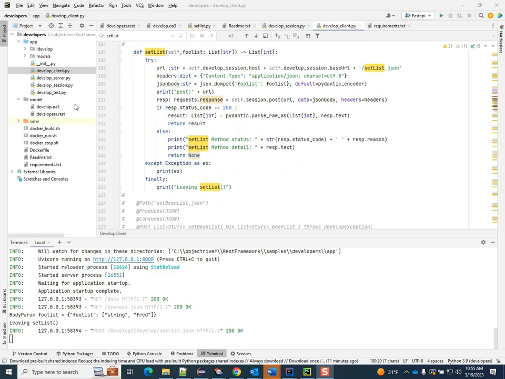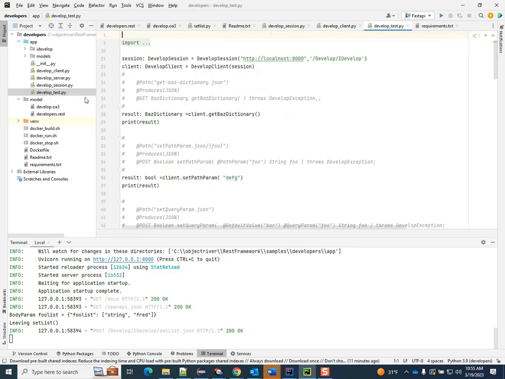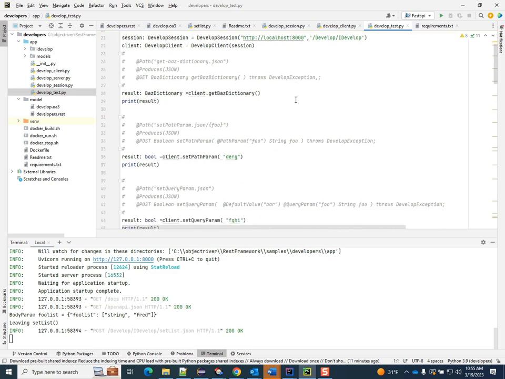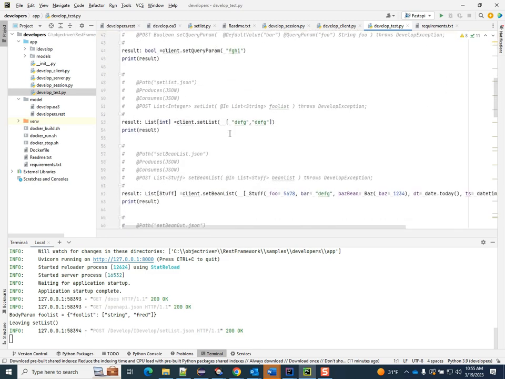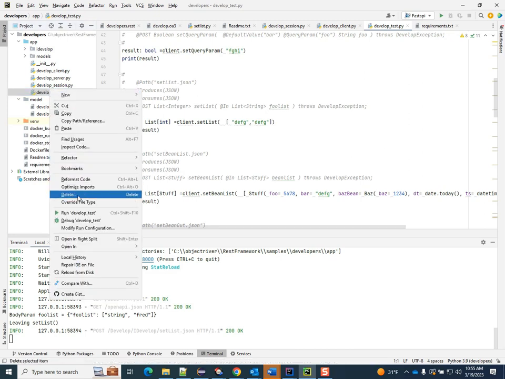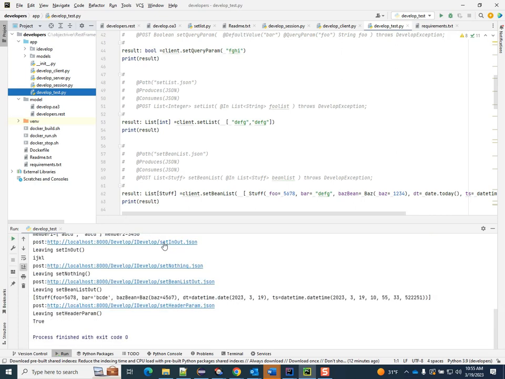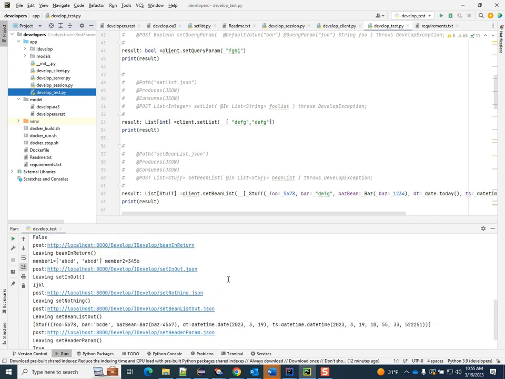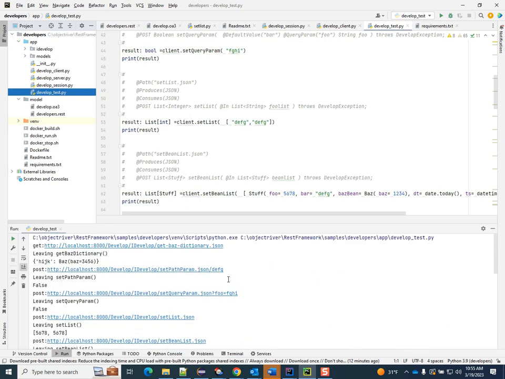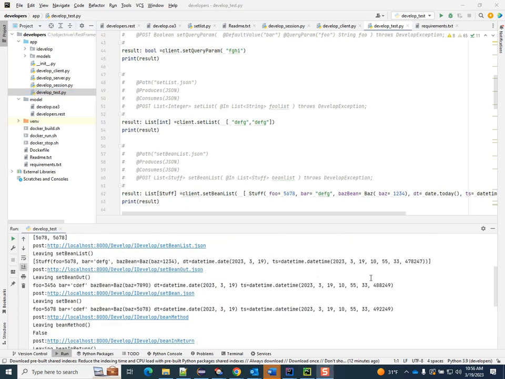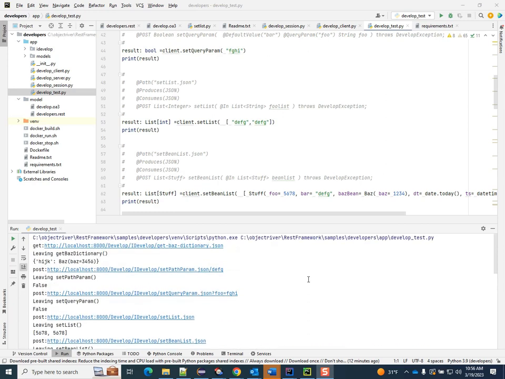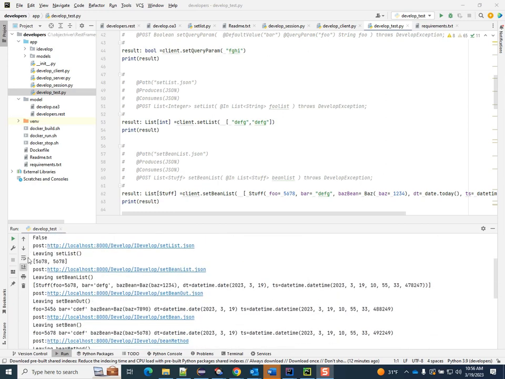So now let's go to the test code. We generate this one test code, testing everything. And you can see a set list there. And what I'm going to do is just take this and do a run. And this will automatically build a run configuration. And it's calling every procedure and printing the results. So there's our set list returning those two integers, and you've seen that from before.